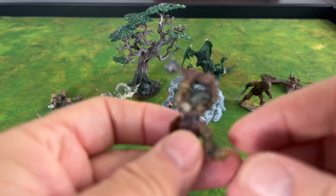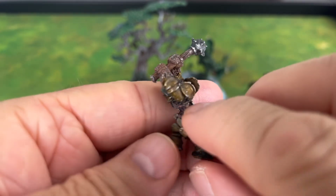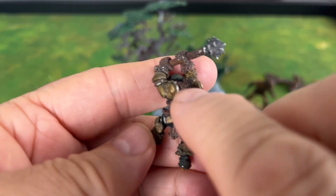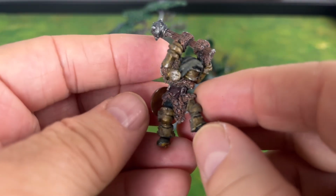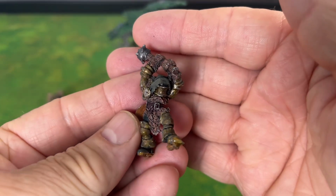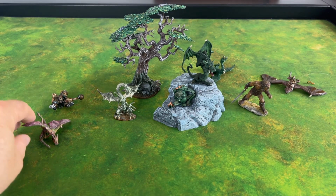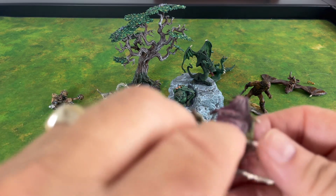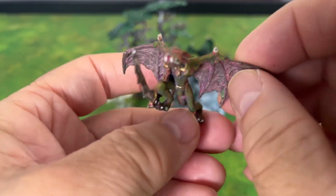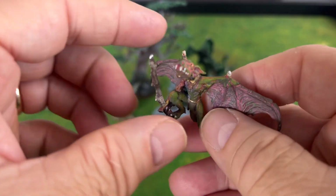And then we've got, looks like perhaps he's an armored orc. Also really like the detail on this. Very nice. And then perhaps this is another Dragonlance type of, I don't remember what they were called, those kind of dragon men.